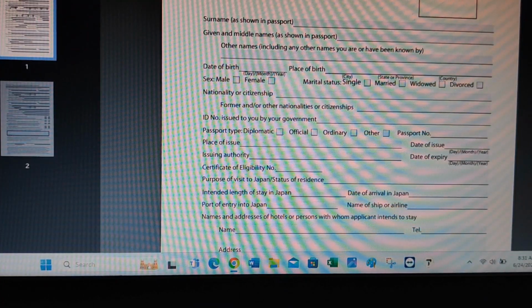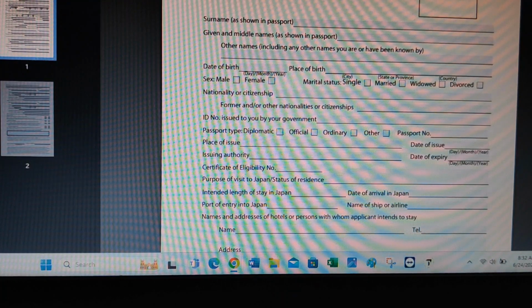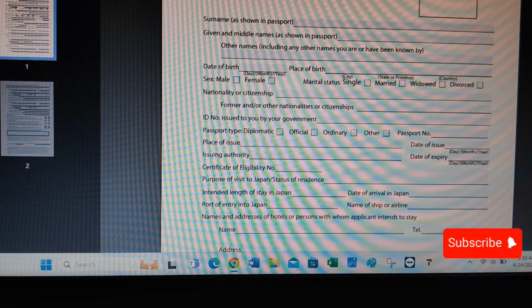Certificate of eligibility number. Okay, when we come to this, majority of the applicants will not meet this requirement, so it is not applicable. But for those that do, a certificate of eligibility is issued after the Minister of Justice examines whether or not the activities that a foreign national wishing to enter Japan intends to carry out within the country meet the conditions of landing and acknowledges that said activities meet said conditions.